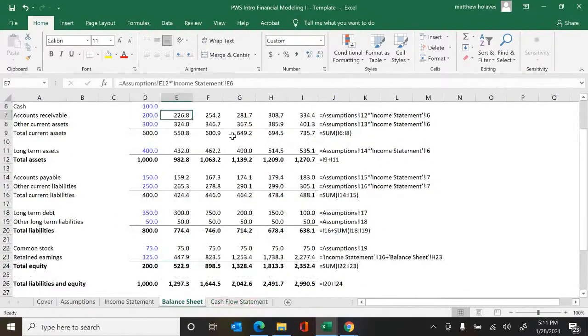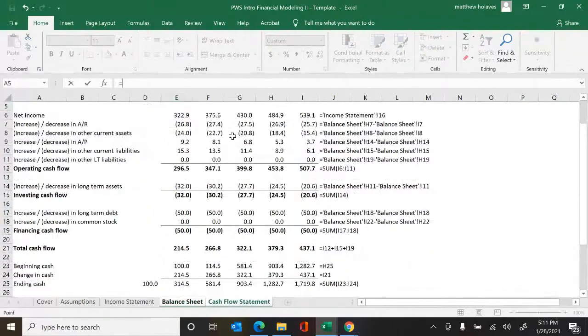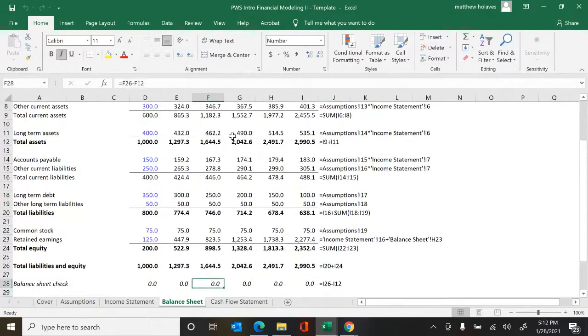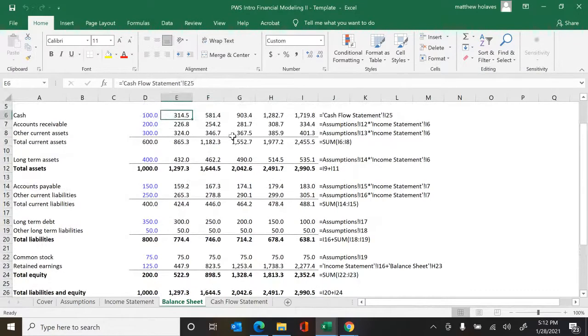Finally, ladies and gentlemen, here we go. Let's do it. My cash equals control page down to the cash flow, arrow key down to the ending cash, and I'm just going to tie in and link in my cash. End of story. My model balances, my ending cash on the cash flow statement ties into the cash on my balance sheet. Questions, ladies and gentlemen? Always satisfying to see the row of zeros in the check.